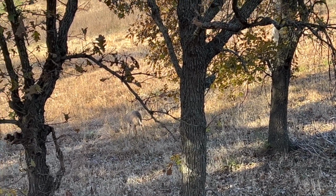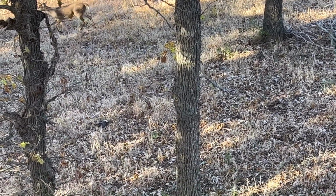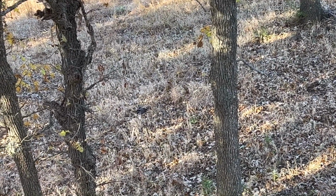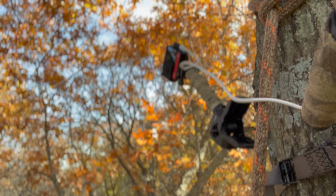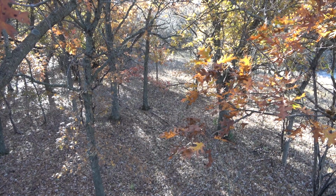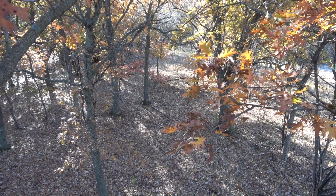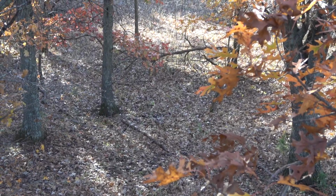But anyway, I rattled in 3 other bucks. Got some on footage. And I left my stupid cover on my Insta360 camera. That was real smart, so it's a good thing I didn't get a shot, because I wouldn't have got it on film. My second angle would have been a black blob. But overall, it's a good morning. Stuff's picked up. I got 2 trail cams out, 2 cell cams on some scrapes. They lit up last night with bucks. So maybe things are starting to pick up.